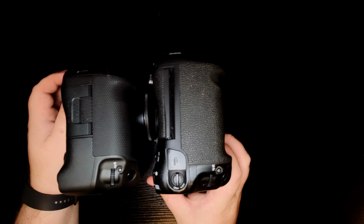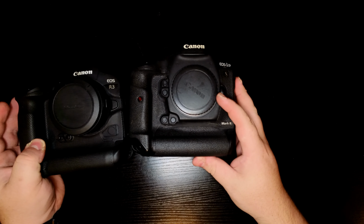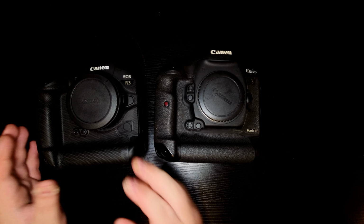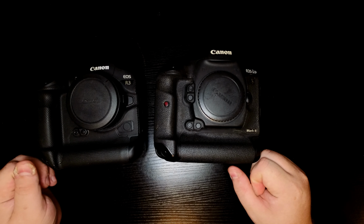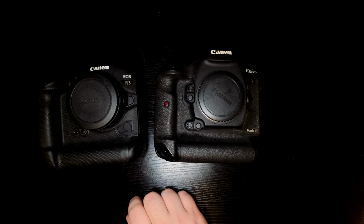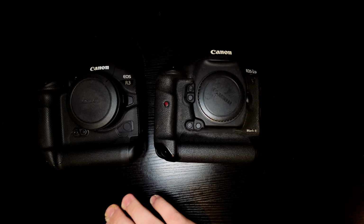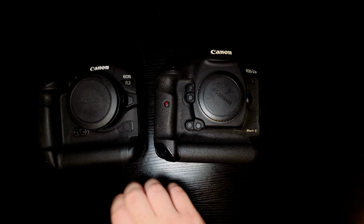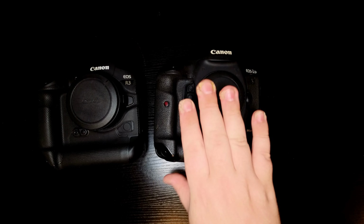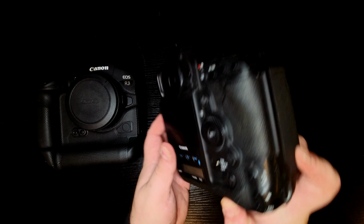But physically between the two, they are very similar in their design, physical shape, everything. It's just the R3 is slightly smaller and slightly lighter, and has a little bit more megapixels, as the obviously backlit full frame sensor, which makes it just so nice and so sharp with the imagery. Absolutely incredible. Obviously as well, you've got all the tracking, eye tracking, everything inside the R3, while you have got some very basic eye tracking on the 1DX if you shoot in live mode, so you shoot via the screen.